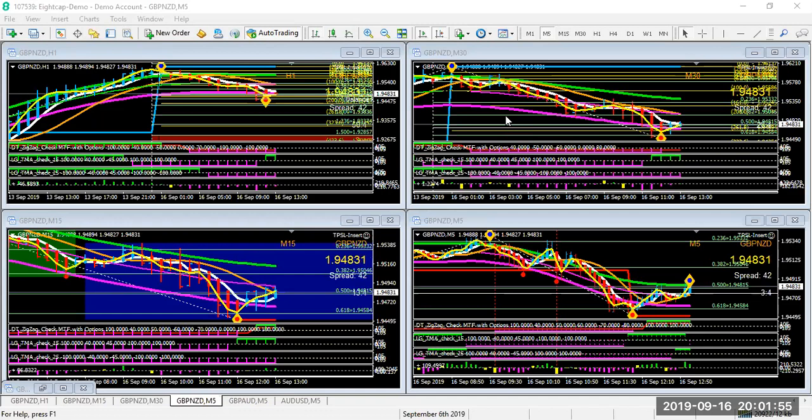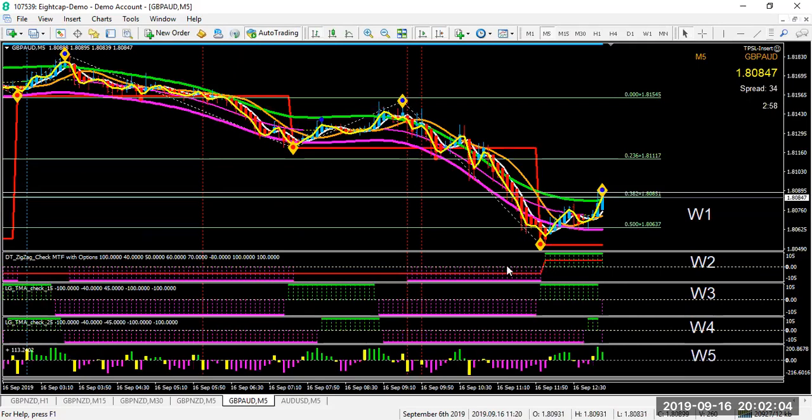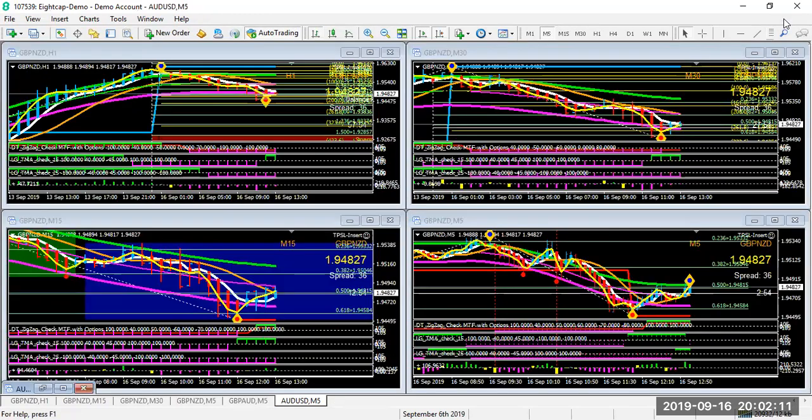All right. So I've just got a couple of quick 5-minute charts, just in case they make an alert, so we can go and see if there's a trade that we can do while we're live. But while we're waiting for that to occur, we can probably look at the multi-chart and see what sort of information that they can give us about what might be happening in the near future.